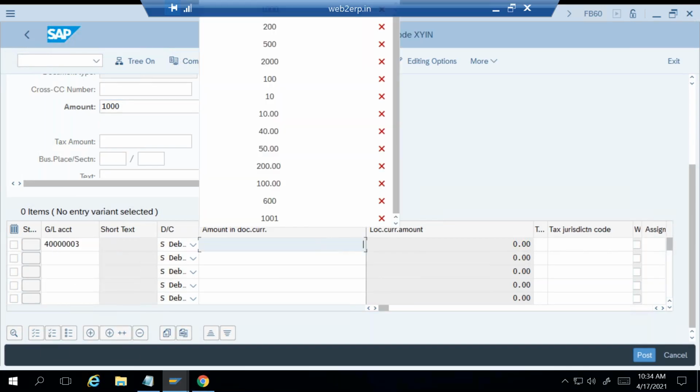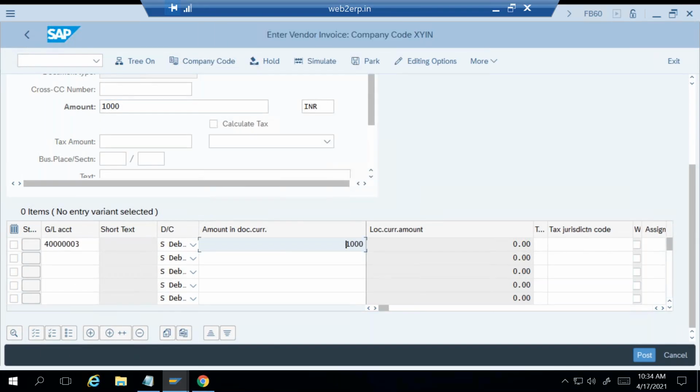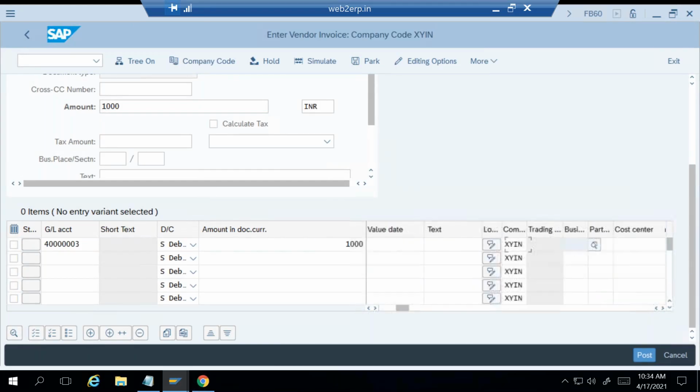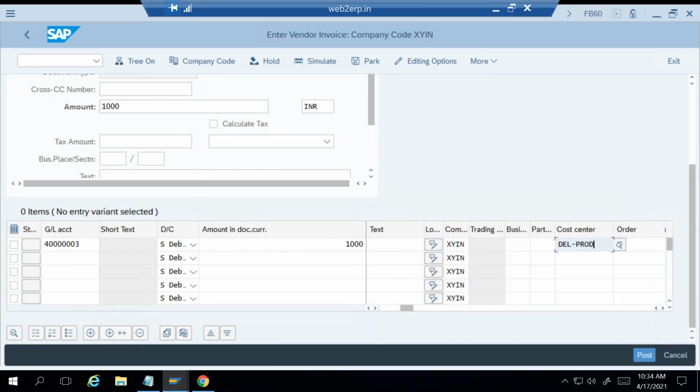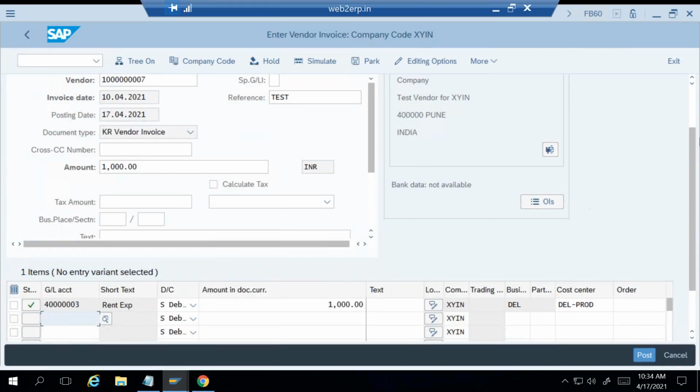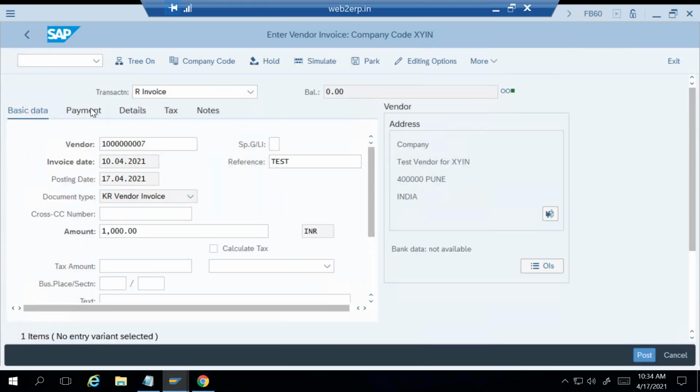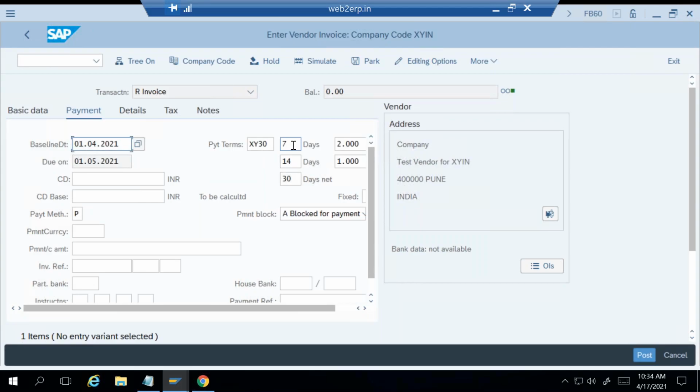Okay. And then this is my cost center. Okay, normal invoice posting. And just for the simplicity's sake, I don't want to confuse you with the cash discounts and all at this stage, because I want to keep the first scenario very simple.